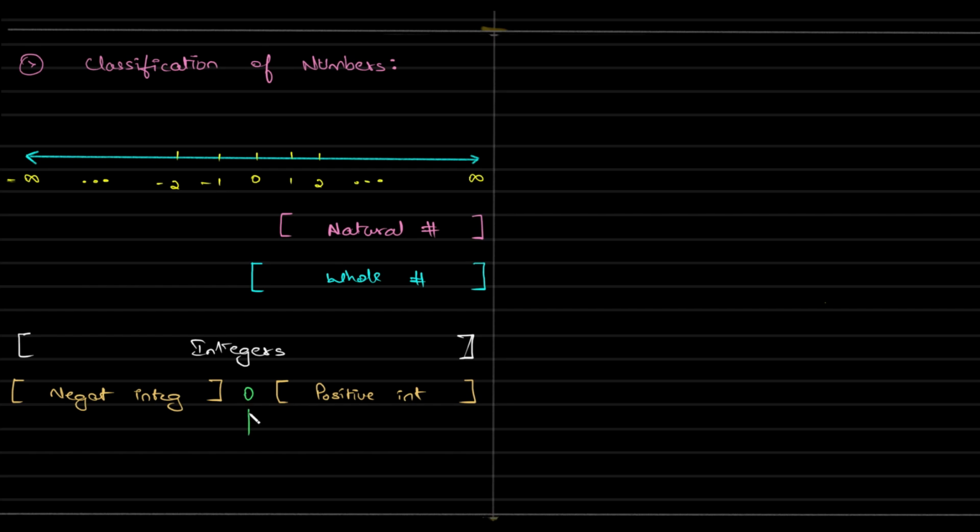So 0 is neither part of this, he is alone, right? This is something which you have to remember. It's quite useful even for your higher grades. I'm talking about 11th also. Again I'll repeat, natural number starts with 1, only the jumpy numbers, remember, and whole number is just jumpy numbers with the inclusion of 0. Integers are from minus infinity to plus infinity. And then you have your positive integer, negative integer, while 0 is alone.